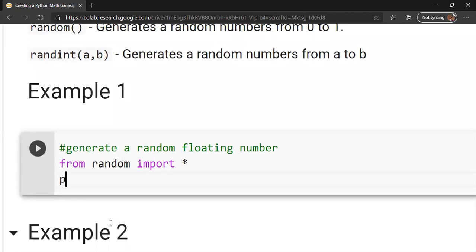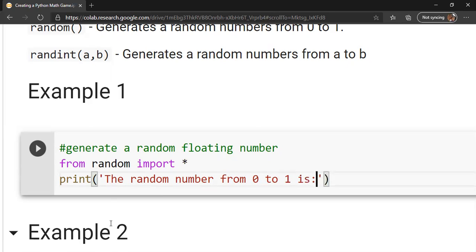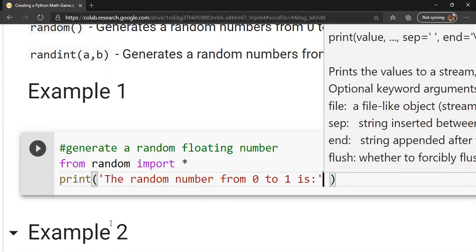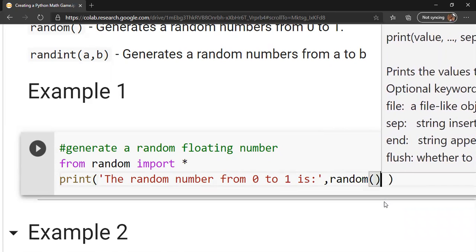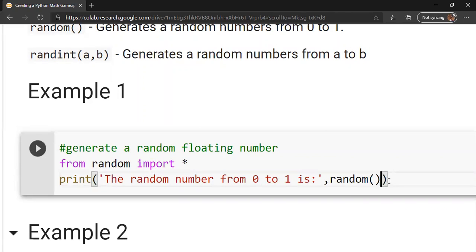In this case, I'm going to print the random number from 0 to 1. To generate a random number, you just type random, open and close parentheses. That's how you generate a random floating number from 0 to 1.